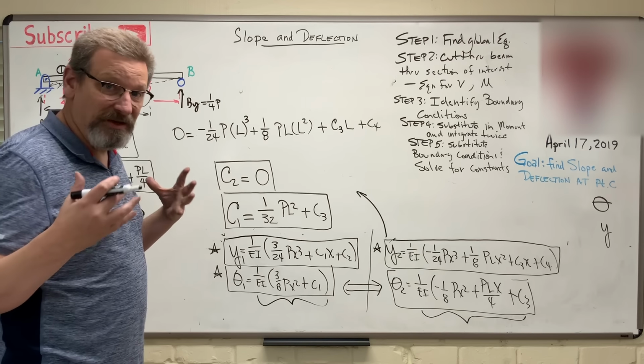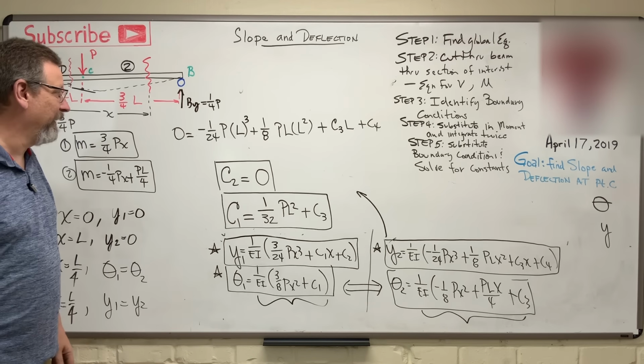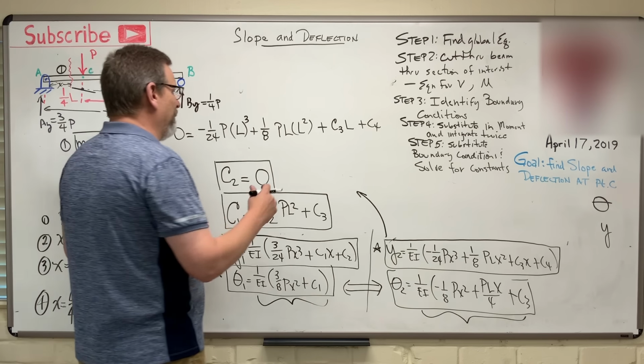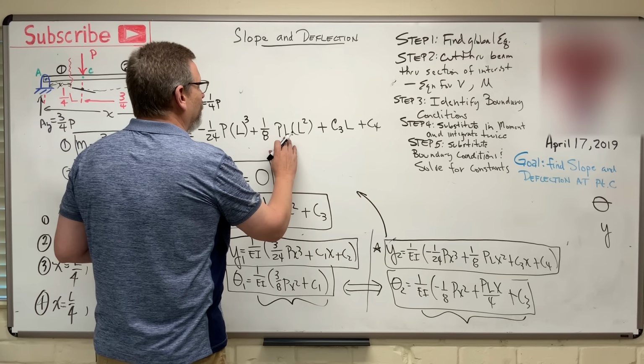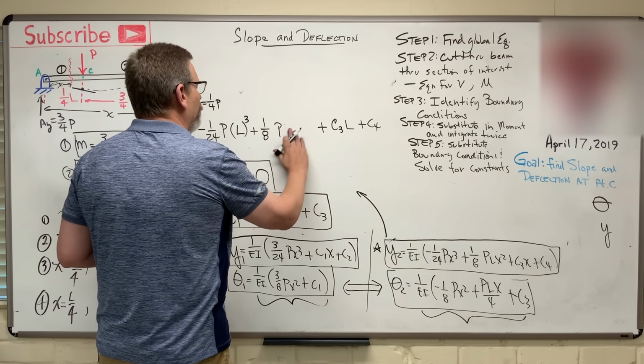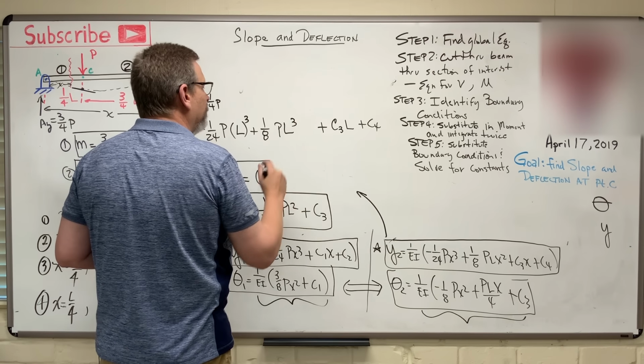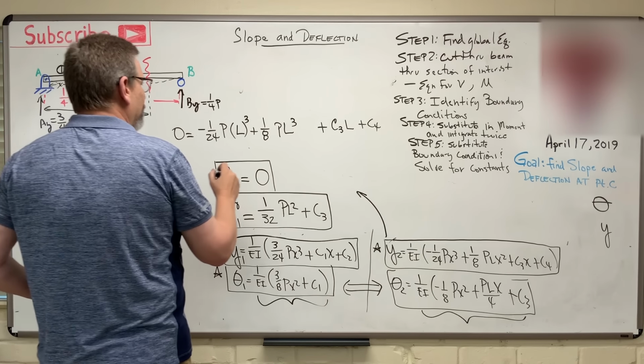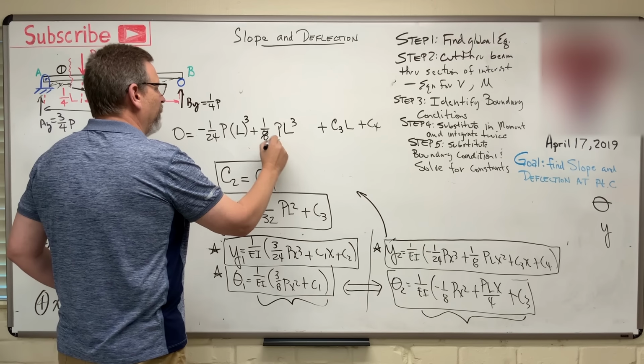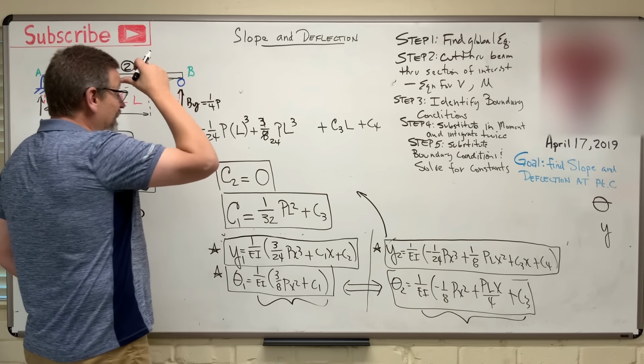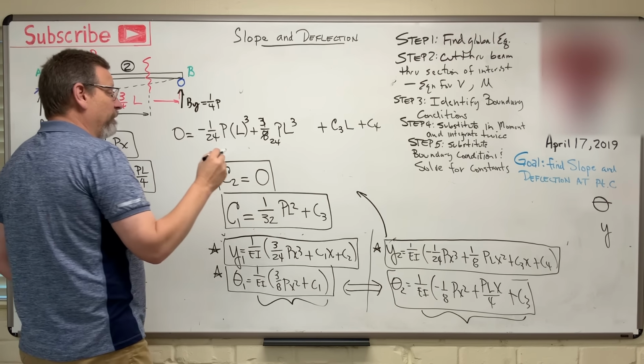There's about 1 million places you can make a simple algebra error here, so be super careful, man. All right, here we go. So this one is going to be, let's just make that into an L cubed. L cubed. And then what? Let's make him into a 24 by multiplying by 3. And 3 minus 1 is 2.